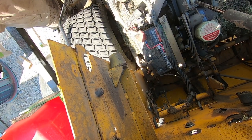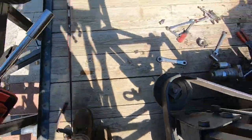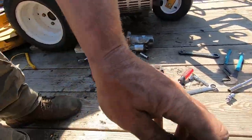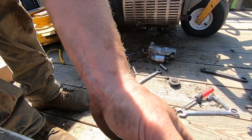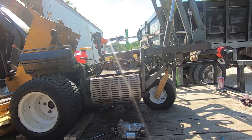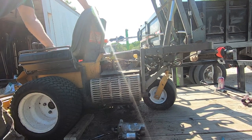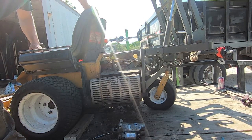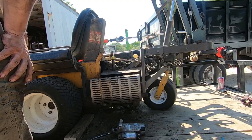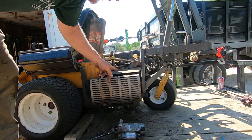All right. This is our mess of tools. Let's see if I get a good starter. Wish me luck. Good to go. Turn the gas back on. Almost forgot.